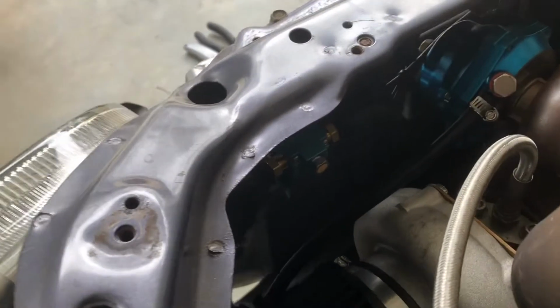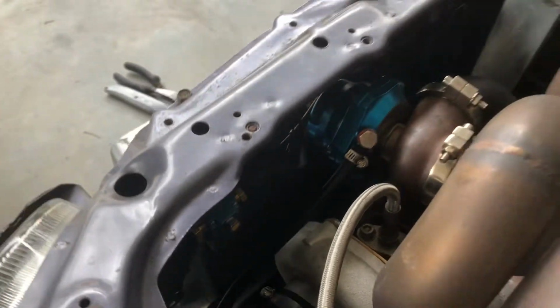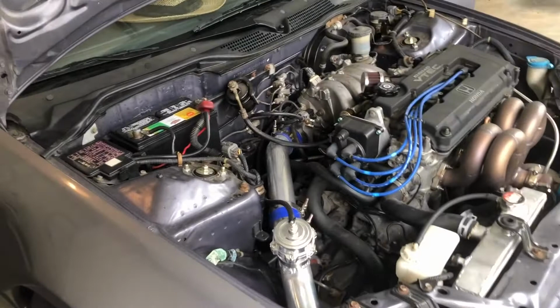All right, guys, so here's the boost controller wired up and plumbed. It's wired up to the ECU and then it's plumbed. So I just got a new battery for this car, actually. I'm gonna start it up.